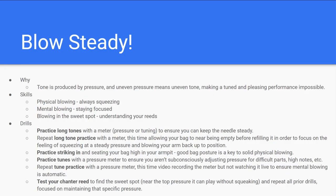Why is it so important to blow steady? Well, tone is a direct function of pressure. Uneven pressure means uneven tone. And so having a tuned bagpipe and a pleasing performance is impossible if you're not blowing steady.